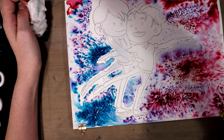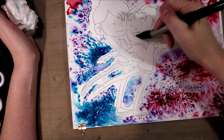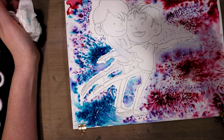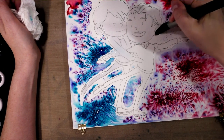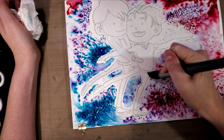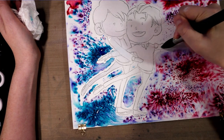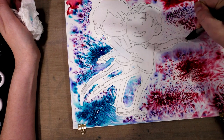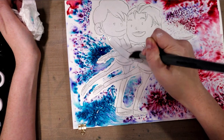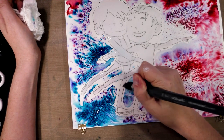And mostly the areas I'm concerned about are the faces. I just don't like when I get, like, a big purple splot in the middle of somebody's face. And I've already put their skin color down and it's ruined the skin color. That's not a good surprise to have. But it looks like with Yuri and Victor here, we're not gonna have to worry about that. It's fine if there's color on the clothes or pretty much anywhere else on the body. That can definitely even make the piece look cooler. It's just that when it's on the face, it tends to be a problem. It tends to be a color that wouldn't work super well on a human face, like green or this blue here.